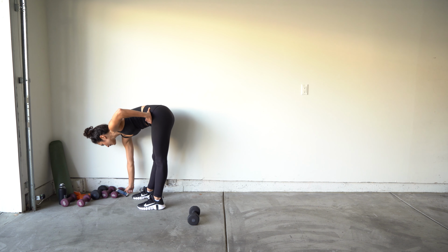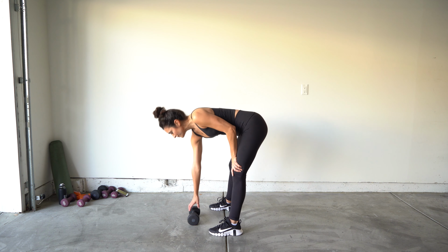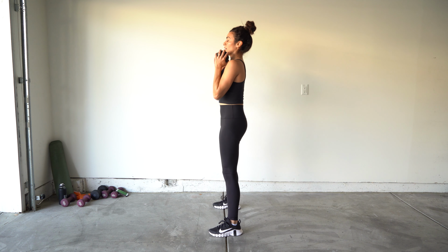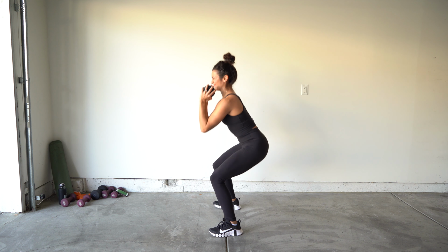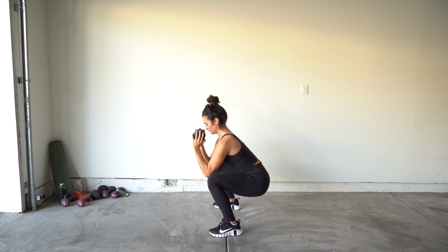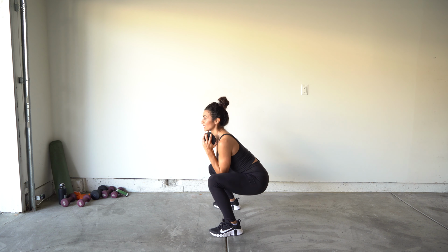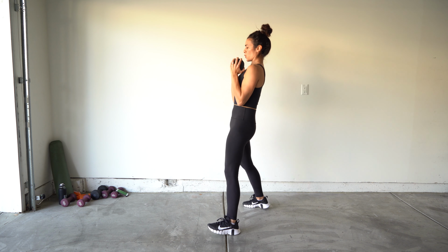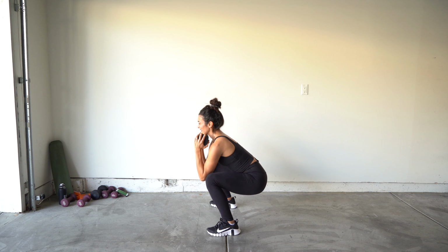Get ready. Grab that weight. Three, two, let's go. Try to get deeper, get lower. Nice deep breaths. Abs squeezing. Keeping that weight nice and close. Toes pointed forward, weight in your heels. You got 10 seconds.